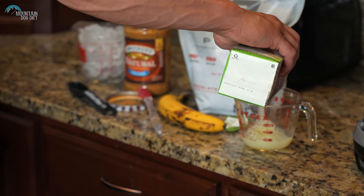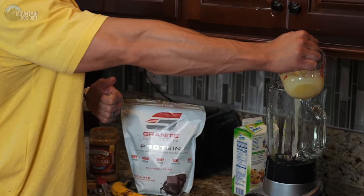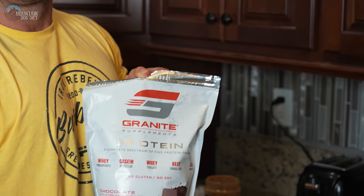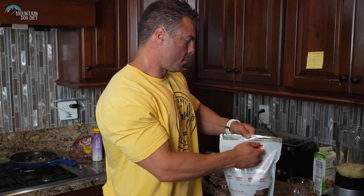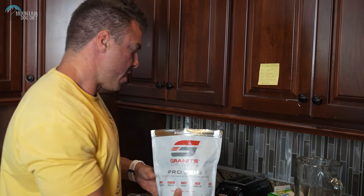It's going to taste amazing. To make this protein ice cream, it's really great because it's a small amount of ingredients, and I'm going to talk you through how we do each step. First thing we're going to do is measure out one cup of liquid egg whites — let's add that right to the blender. A Nutribullet works really well too. Next up, we're going to add chocolate granite protein. If you needed more protein, you could simply add another scoop or half scoop.